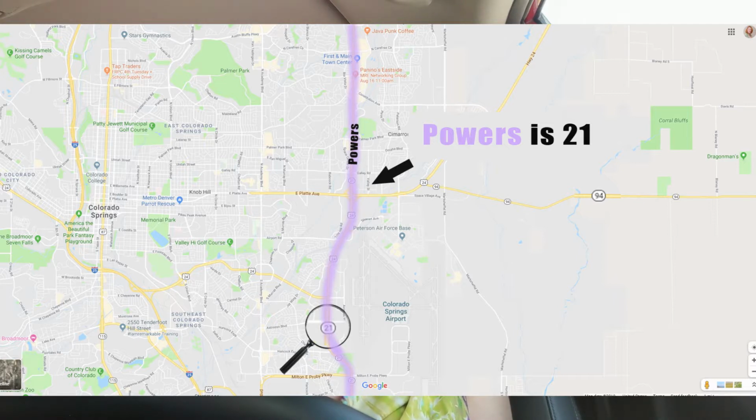It's not going to feel much like a freeway when you're in the middle of the city because there's going to be light after light after light. But when you get up to the north end, there are a lot fewer lights, and it keeps more of its namesake of 21 again when you get up north. But right in the center section, it just feels like Powers, and it's a normal street that just has a lot of lights. We also have streets here that don't continue, so it's not a perfect grid. What happens is there's roads that will stop, and then they'll start again.